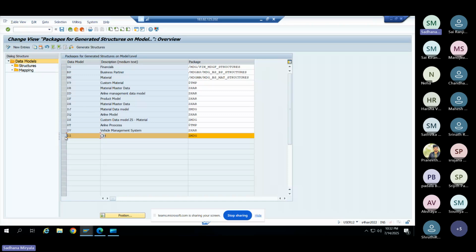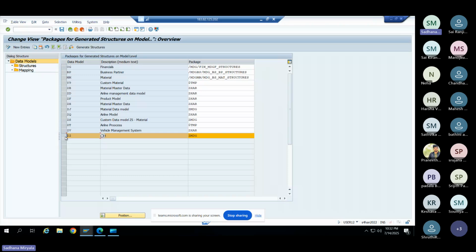Try to create a custom data model with a flex mode is fine, and it should have a type 1 entity, type 3 entity, and type 4 entity. Okay, and in type 1 entity it should have at least 10 attributes, and in type 4 entity at least 5 attributes. Okay, and after creating the general normal data model with these details, generate the structures and try to see how it is creating the structures.